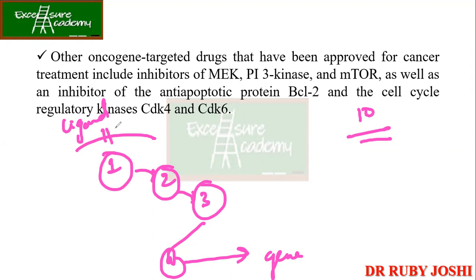So either you can inhibit the receptor so that the ligand doesn't bind over here. You can make an inhibitor to the receptor. You can also make an inhibitor of this particular protein, this protein, this protein, this one and this one. So you can do it this way too. So there are many ways by which you can stop or inhibit that particular cell signaling pathway. So from one signaling pathway you can get 10 to 20 candidates for drug design.